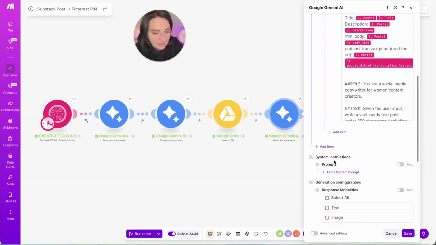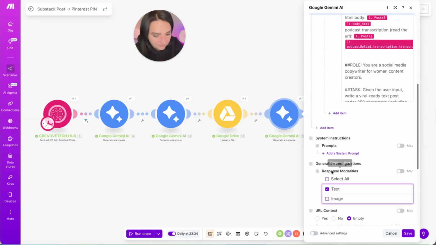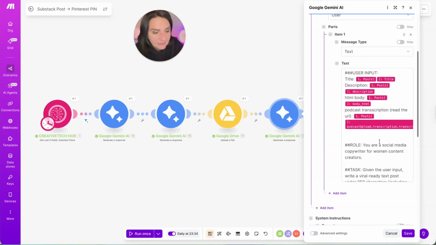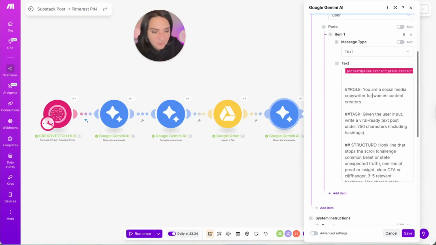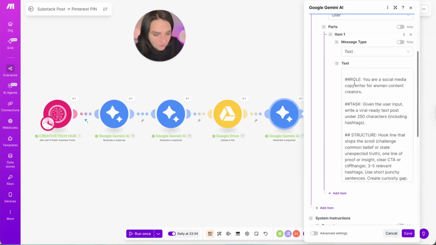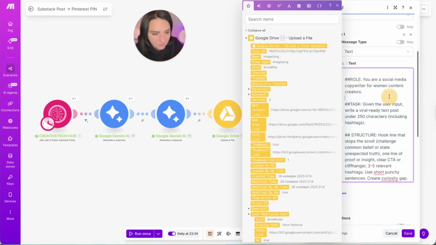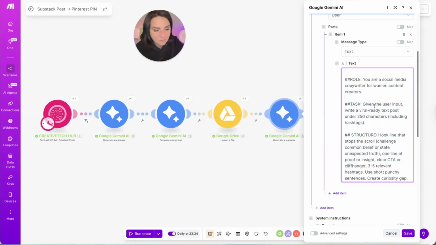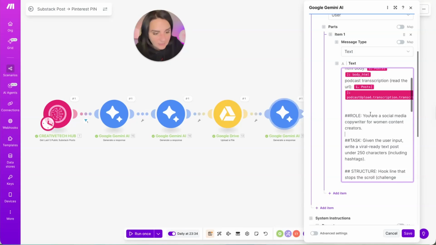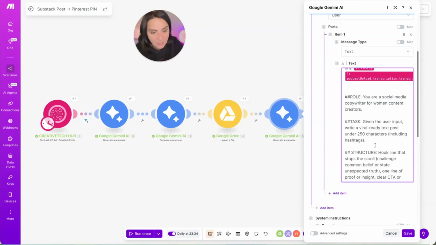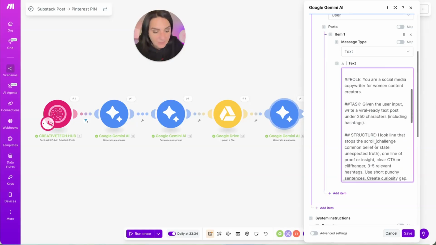Then we're going to need another Gemini node, which does the following. For the response modalities you need text. So it's taking again the same context of the post and creating a very short social media post, and that's the entire prompt. Make sure that you edit it and adapt it for your context, your niche and audience. So it's taking the context from my post and it creates a short social media text post which goes into the text field of Pinterest. That's really important because you're going to need some keywords there, of course.